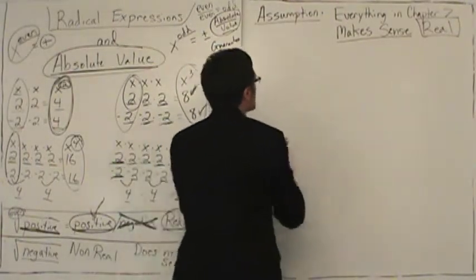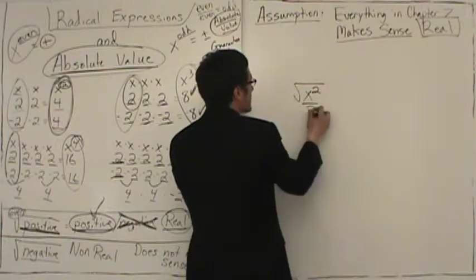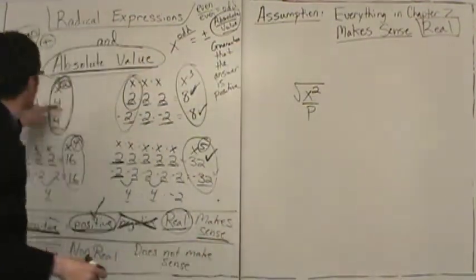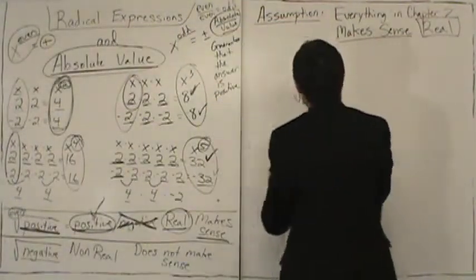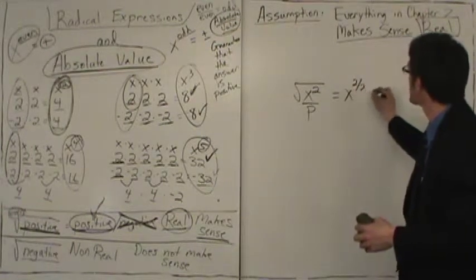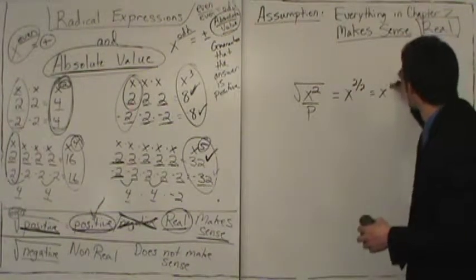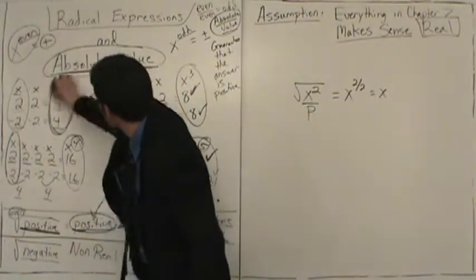Okay, so we're going to write here the square root of x squared. Now, we already know that our radicand is positive because x squared by nature is what type of value? X squared by nature is positive. So we already know our radicand is positive. However, when we get x to the 2 divided by 2, we get x to the first power. Notice, because of the x squared, we already knew that our radicand was positive.